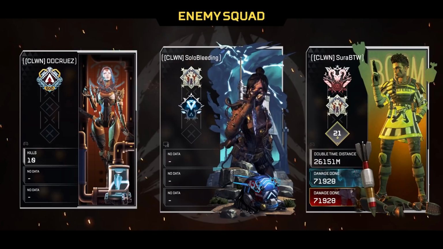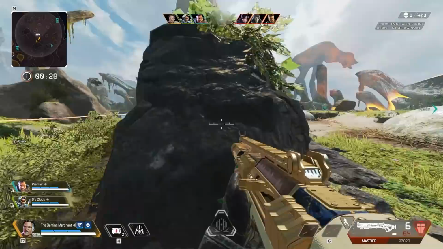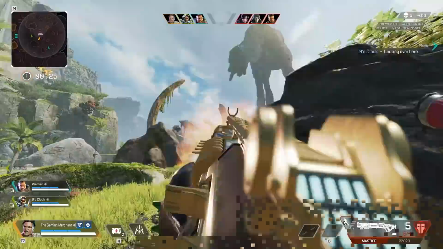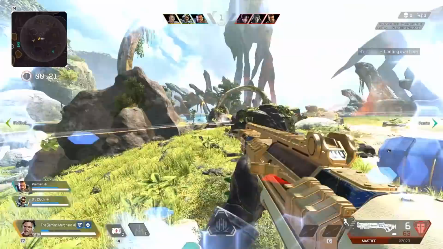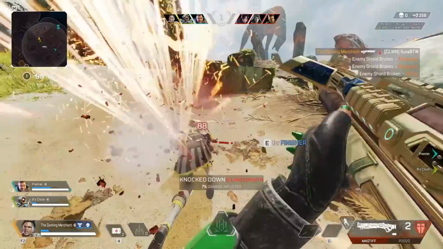Ooh, this is a tough team though. This is a tough team. Oh yeah, I can do this. Ooh, they are. They're ready for it. I just walked into my own tactical as well. Nice, nice. Got the kill. Because we can.